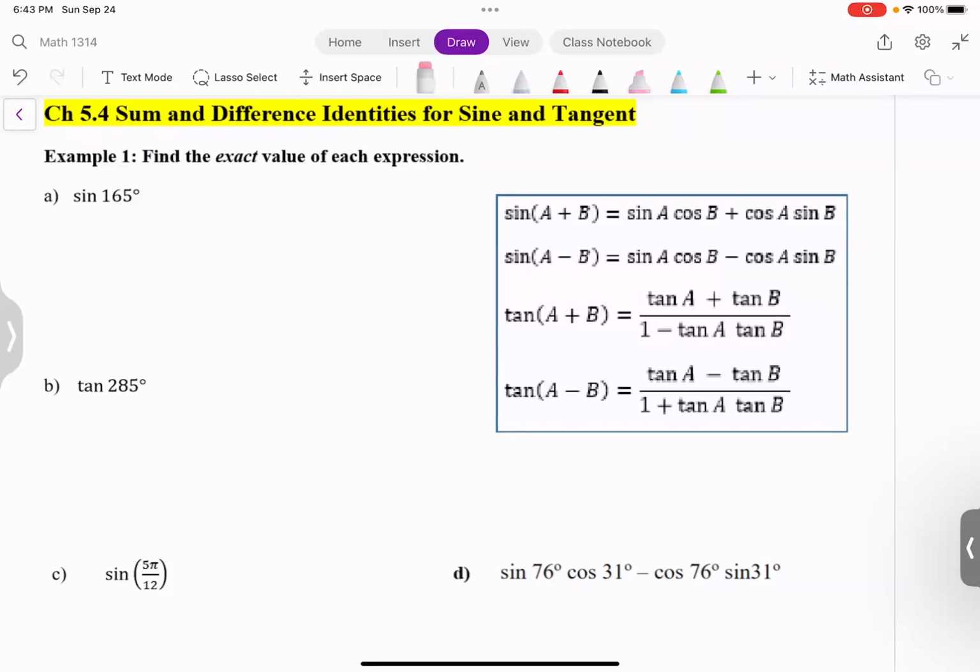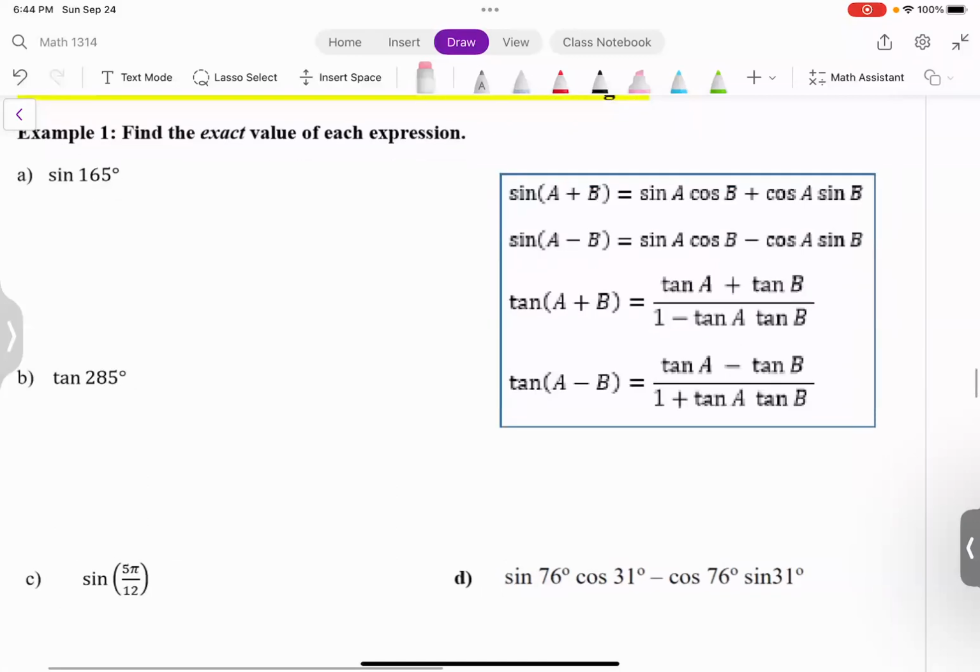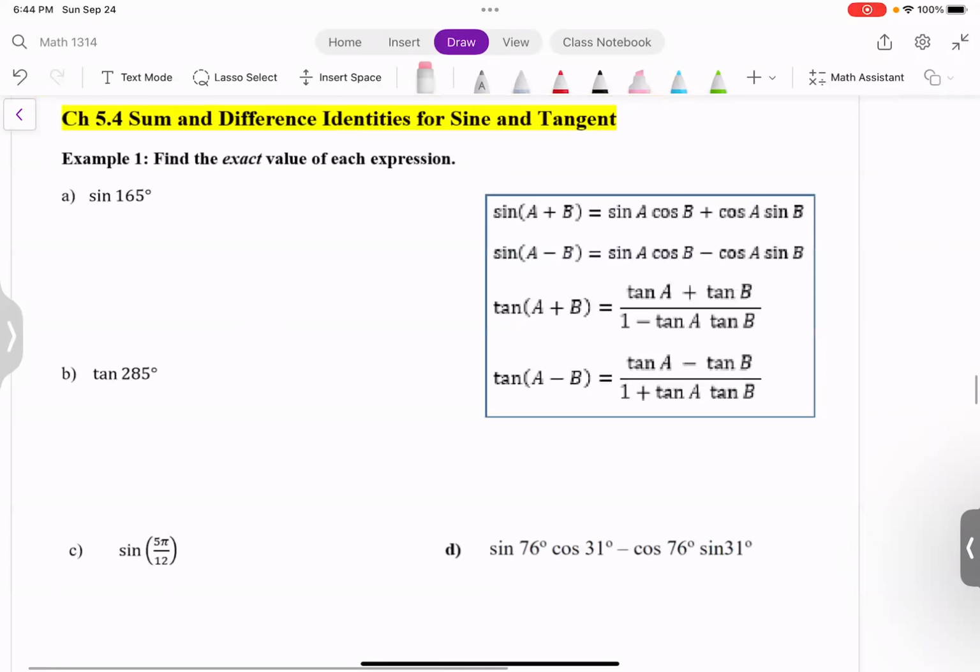Sine 165 degrees. We have learned the special angles and how to find the trig values of the special angles. But 165 is not a special angle like 0 degrees, 30 degrees, 60 degrees, or 45 degrees. At least we can say if I have 120 degrees, I can find the sine function. But what is the function of 165? Let's make it an acute angle that I have learned. Okay, let's find where 165 is.